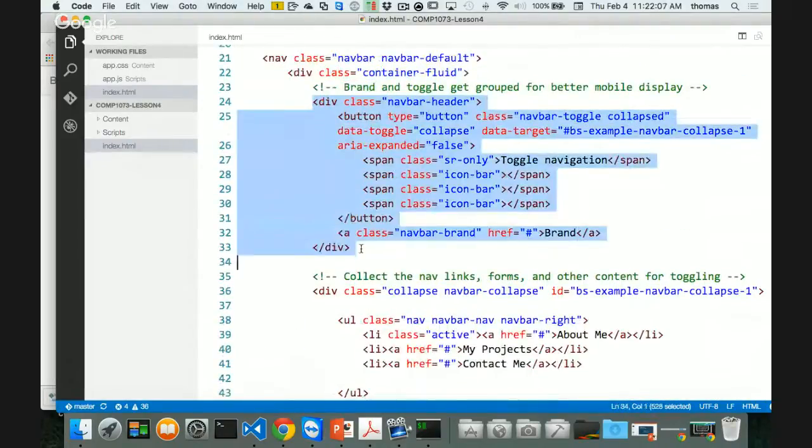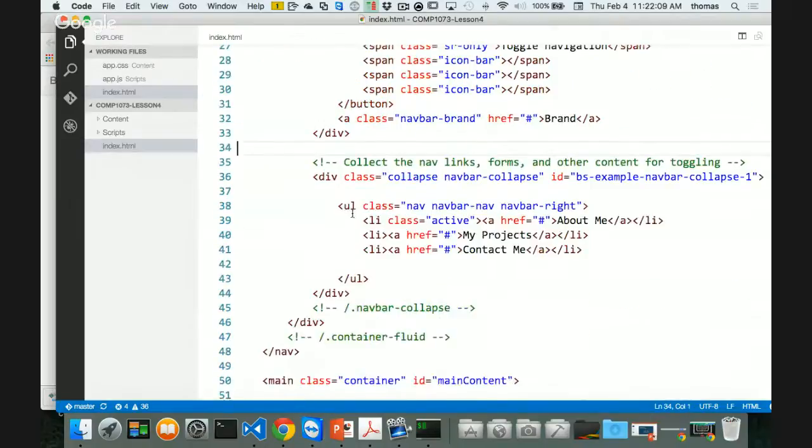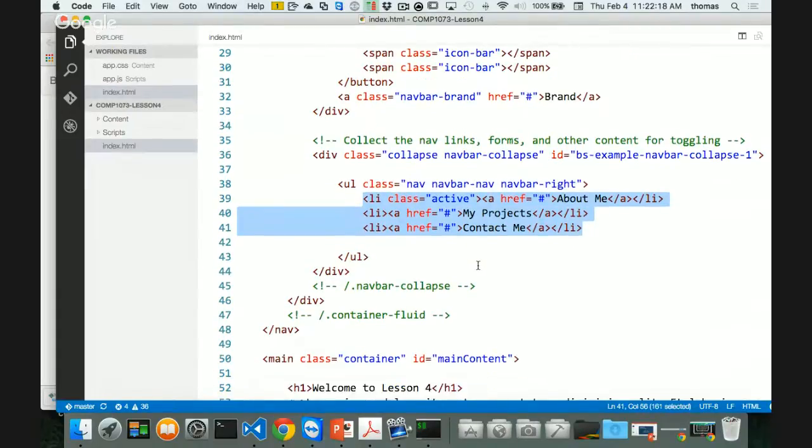I've got a div tag here that ends in a div tag here, and I've got a div tag here that ends in a div tag here, and I've got a UL that ends in a UL over here with a bunch of LIs inside. Here they are. Here's my LIs, my list items. And then it tells you how it layers out. So that's cool. If I haven't made any mistakes, I'm pretty good.